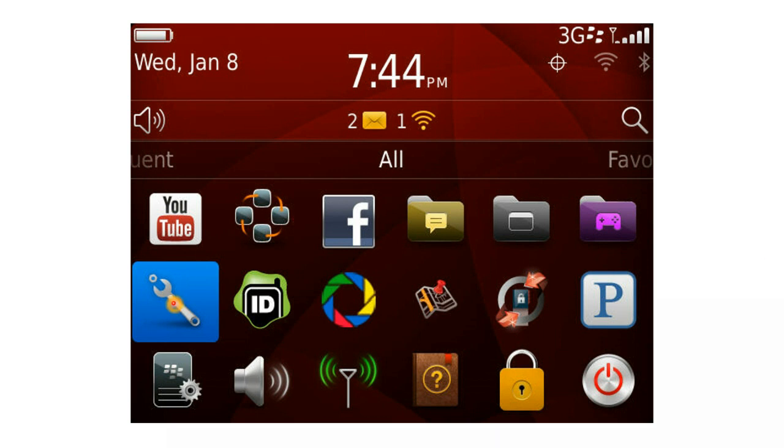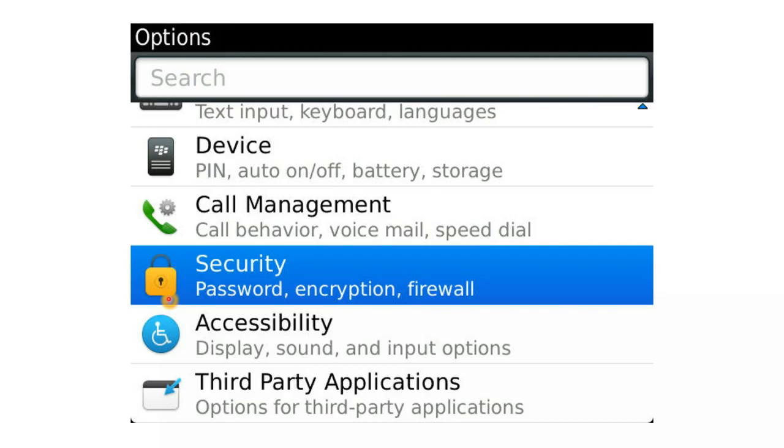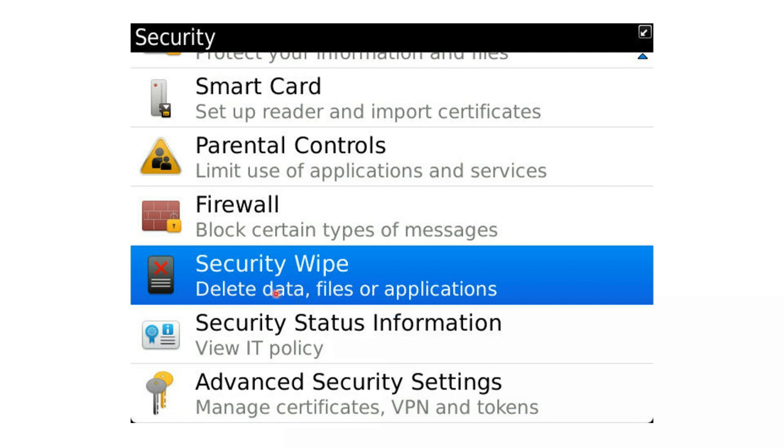Now what you want to do is go to your options. That's right here. You want to go to options on your BlackBerry. From there, you want to scroll down to security. From security, you want to go to security wipe, where it will delete all the files and data and applications.